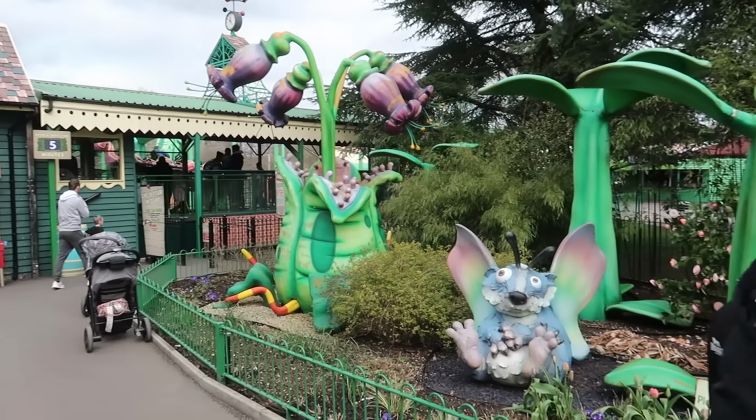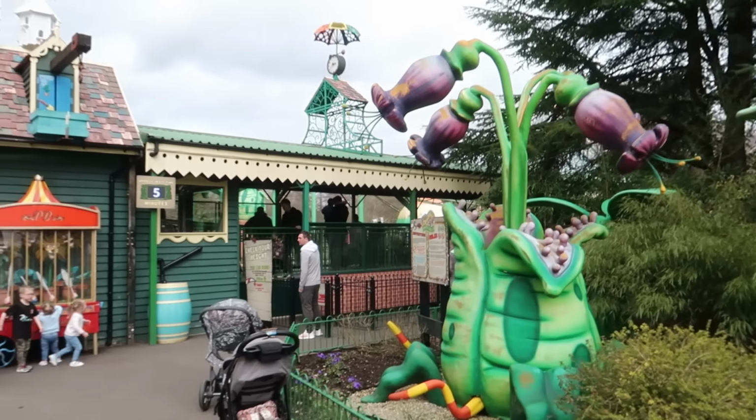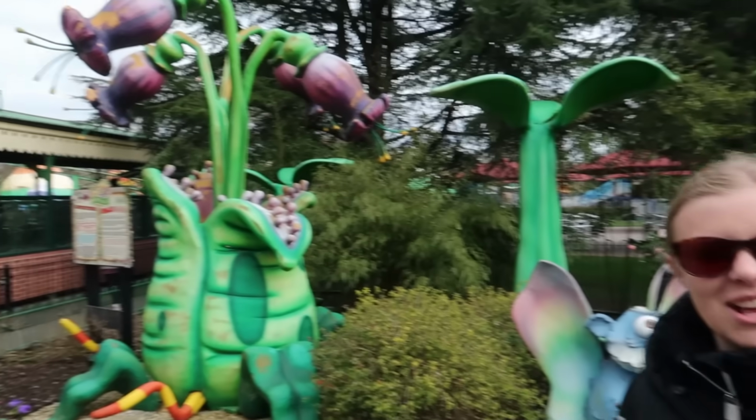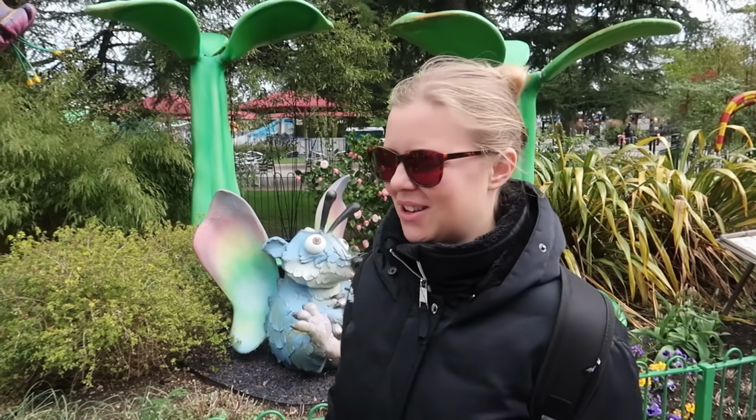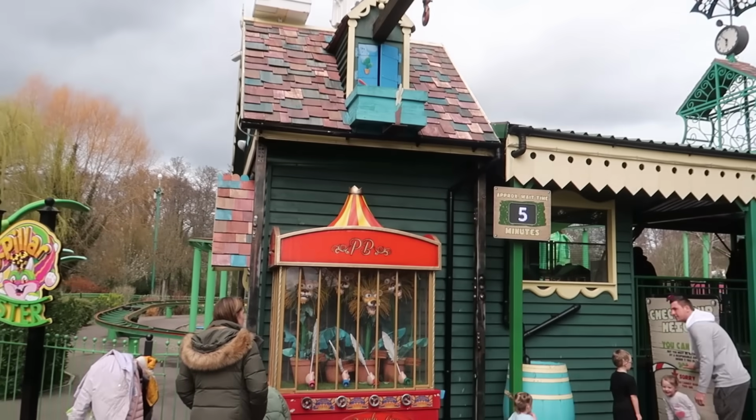Obviously, I'm not talking full-on horror, but like a family... I think like a family ghost train would be good. I think they need something indoors. Yeah, when I say horror, obviously I don't mean like full on terrify the kids, but just a nice light horror theme. Yeah, like a dark ride would be really good here. That is what this park needs now. Definitely a dark ride, something indoors.